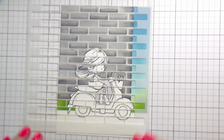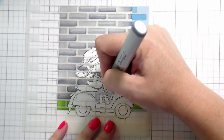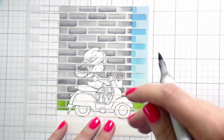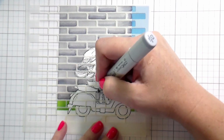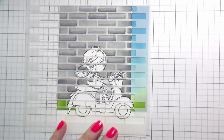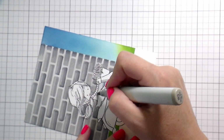Here, I'm going to bring my stencil back in again because there's this portion in the center, and the die may cut this out. I'm not positive because, like I said, I don't own it, but I wasn't going to go in there. I'm not a lunatic, a little bit, not full on crazy. So I wasn't going to go in there and try to fussy cut around all of that jazz. I just masked it. And then I'm using my stencil as a guide to go in and put in the same kind of shading that I put in the background.